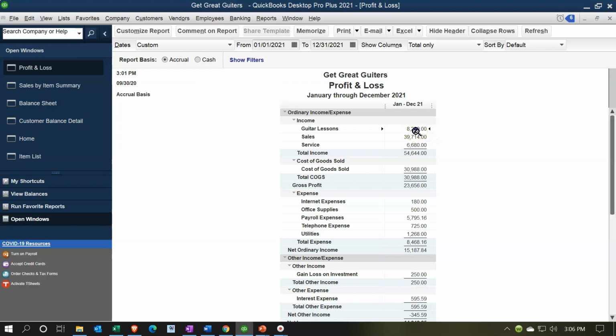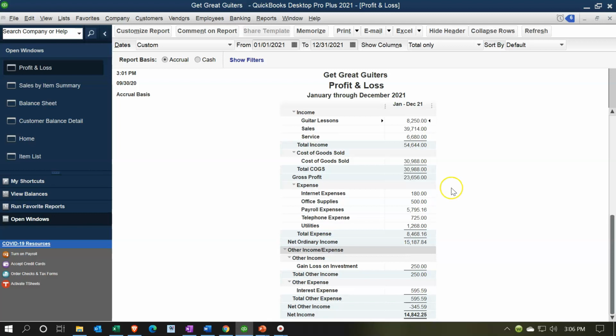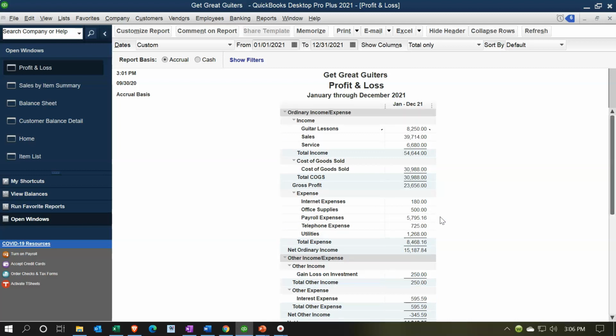So we're going to leave it at this point here, but just also note with regards to this, we haven't recorded the expense for us paying the guitar instructors, which we would have to pay either with a 1099 type of expense down here that we would have to charge and pay them out if we can have them qualify as something other than an employee. If they were an employee, of course, they'd be part of our payroll calculation as we process through the payroll calculation. So obviously that would be part of the process as well.